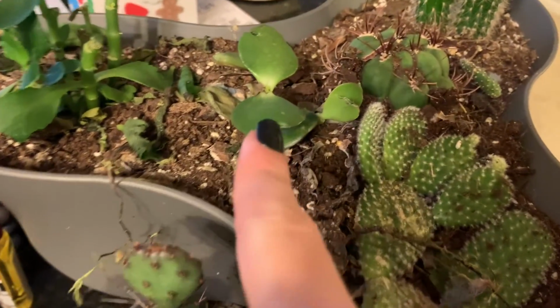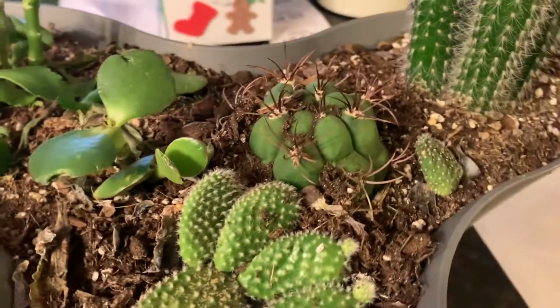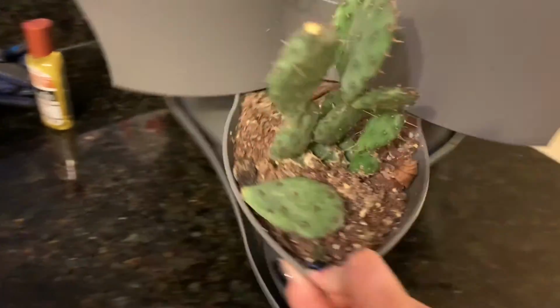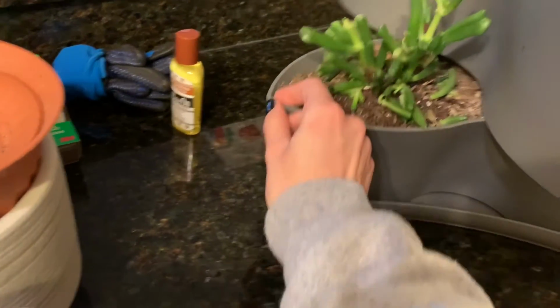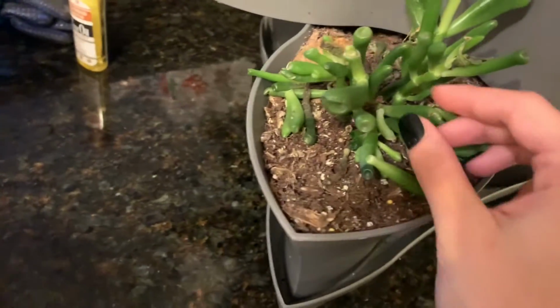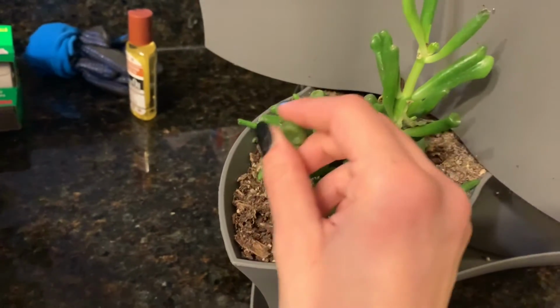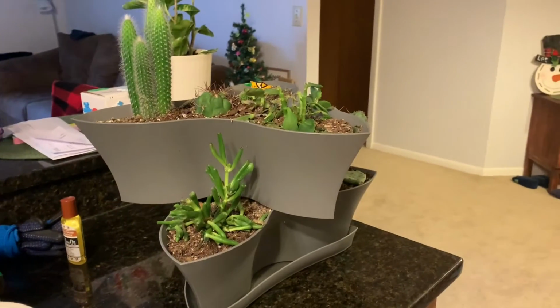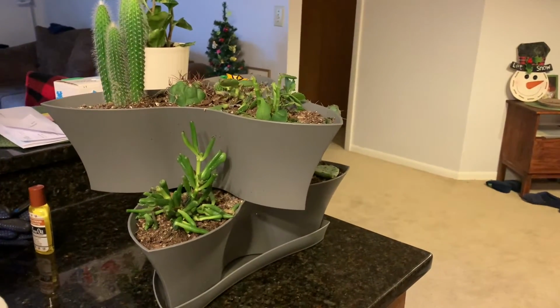Same thing with this one, although it does have a little bit of new growth and is still working on surviving. This cactus is fine, not much to report with it. These ones are still going strong, so I'm going to leave those alone, but I do have a little bit of updating to do. And then over here, we just have the ogre's ear succulent that is also not doing well, but Tina has gotten a hold of a lot of this too, so we're going to see what we can do with this guy and just what we can do with the garden overall. Hopefully I can save as much of it as possible, but we will see.